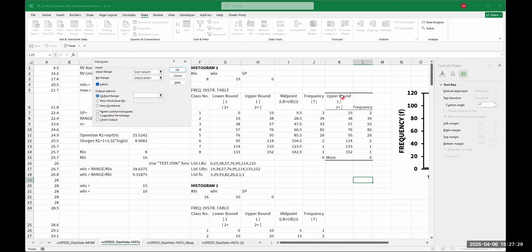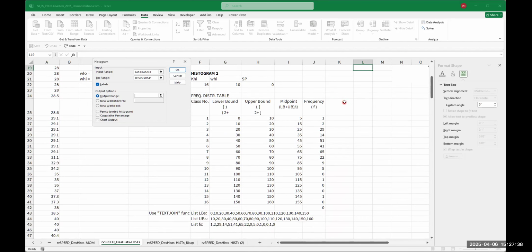What I did last time is I selected the cell beside the frequency column heading. So this time I'm going to select this cell, which is next to the frequency column heading here. As soon as I click here, it adds that cell, K25, under output range.